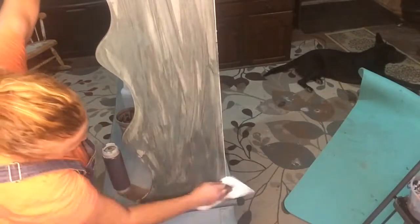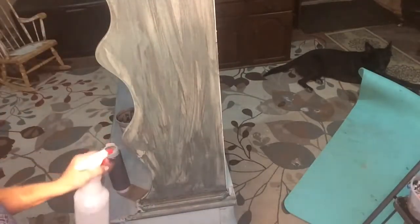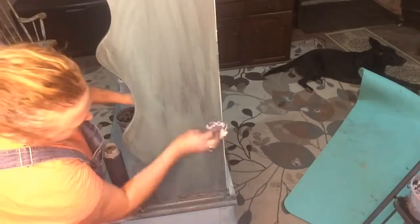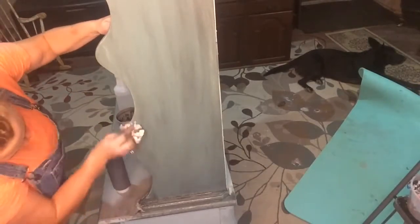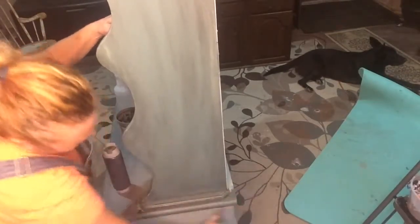I wipe it back as best I can, then spray it with some water to reactivate that top layer. This actually ends up saving a lot of paint — you're not wasting as much as you normally would wiping back. If you're not quite feeling it, grab a baby wipe and it'll pull even more of the paint off. This is going to give us that weathered wood look. You can see where I waxed it looks a little different — the color is different — and it's pulling up some of the under paint so I'm getting some of the wood to show through.